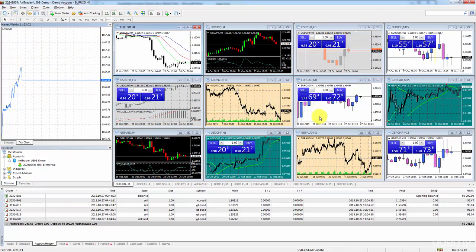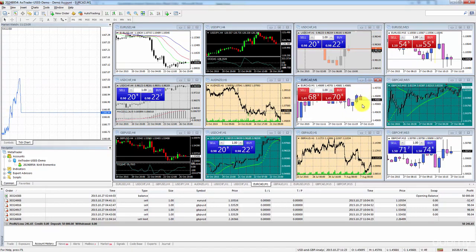So just for argument's sake, I'll explain on this chart. So here you can see that all the ticks that are coming, they're being aggregated into one bar. So in this case, it's a 1 minute bar. So every minute there's a new bar, and all of the ticks are basically new prices that come into the chart, into the terminal. So all of the new prices as they come in are aggregated into this one bar. Here, on the other hand, every new price that comes in is recorded on the chart, and that's how the tick chart is constructed.